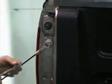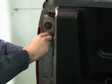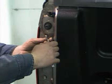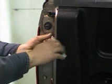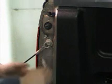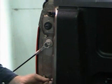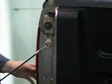Now we take our screws, let's just start them out by hand at first, and turn them clockwise. Then put the bottom one in. Get that started. Get your 8mm socket. Just secure those in there. Nice. Don't overdo them. Just nice, easy, snug. It's only made out of plastic, so you don't want that to break or strip out on you. So just nice and easy, just nice and snug. There you go.